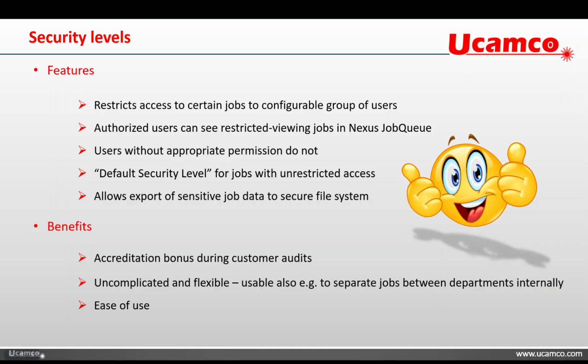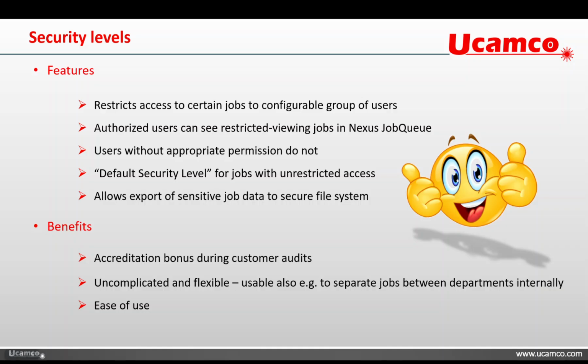There is a default security level for jobs that do not require any particular access restriction. And for export of sensitive data, we have this, as we said, new variable, which makes sure that it can go to a specific directory on the other file system that will then be IT protected.